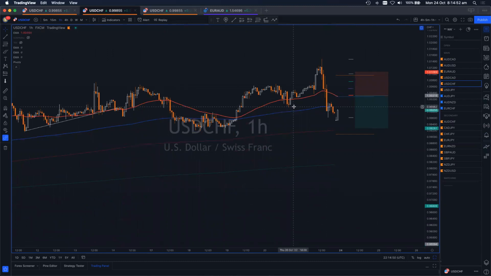uptrend. Yeah, well, because of Friday, we've got a higher high. We now have a lower low. We need a lower high. That may come at the entry. Not quite as clean as dollar CAD, is it? It's a bit messy. It hasn't broken these lows here. But if it did pull back, doing the fib from the highs to the lows.